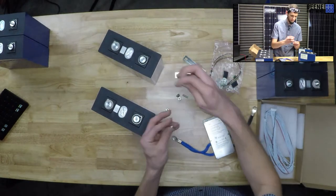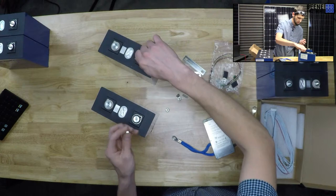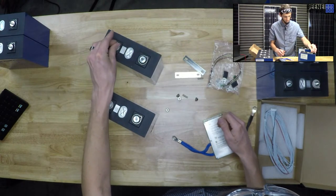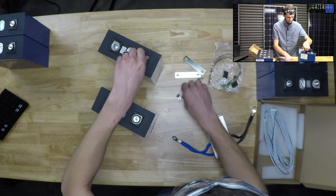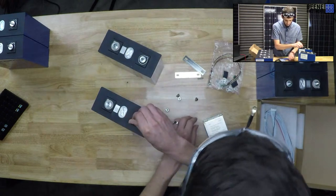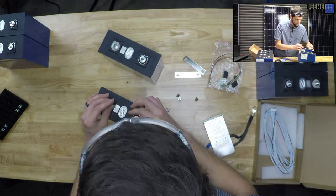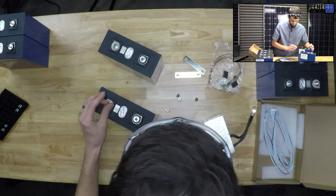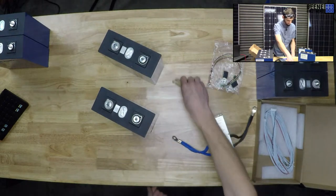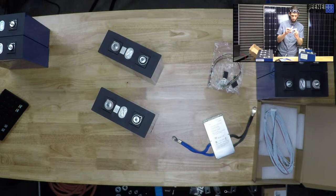So, studs in here. These are M6 studs, which doesn't really matter unless you are looking to do custom bus bars or you don't already have the ring terminals. We'll stick these in the top of the cells here just so I don't lose them. They like to run away on me. I haven't lost one yet, amazingly. And I will stick these nuts down in the drawer so I don't lose them. Pretty thick copper. Copper, nickel plated.